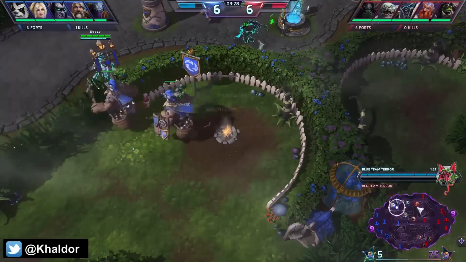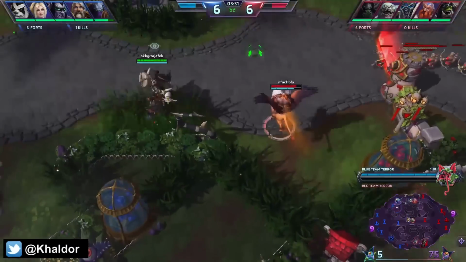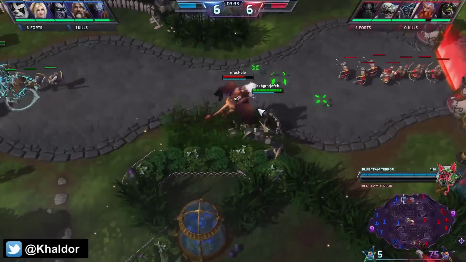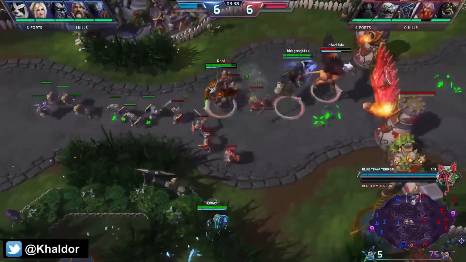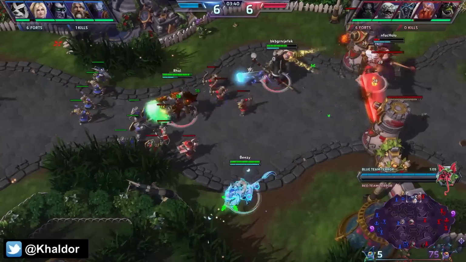Having a bit of a Siege Giant push all the way up at the top always helps quite a lot. And BKB is already there. Oh, Holo has to be careful. He got already attacked earlier. And now with Ral moving in on the Zeratul, he's in a lot of trouble. He's being pushed back immediately.